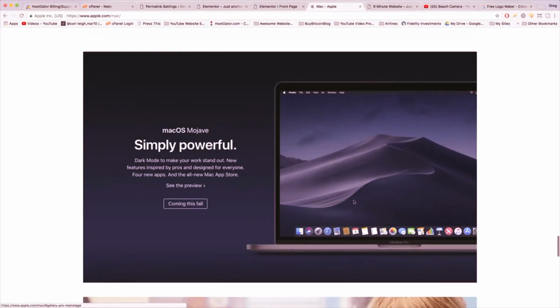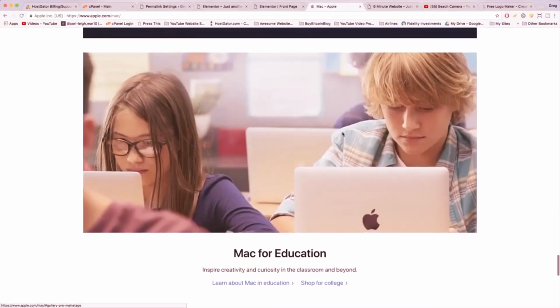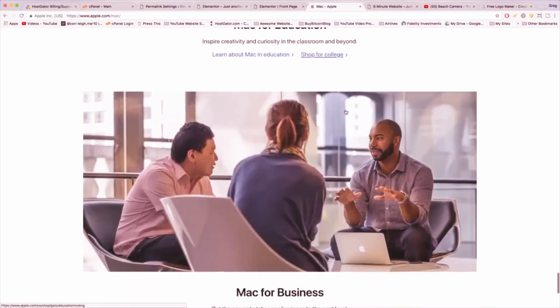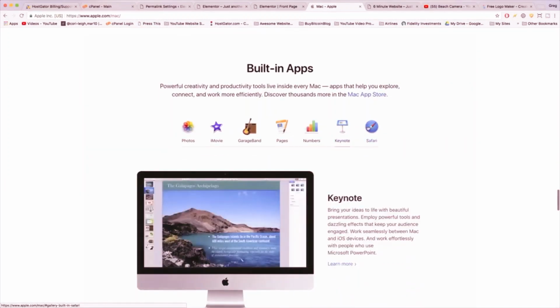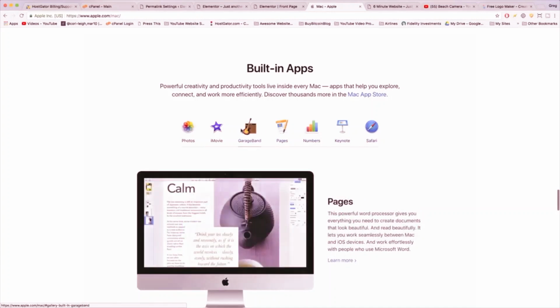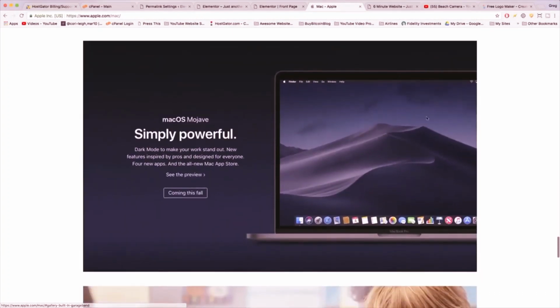So I hope to show you that if Apple can create it on their website, you can create it on yours. And of course, we could pick another section, like if we had a couple kids to take a photograph of, we could do this section, or, you know, if we were in a business meeting. I'm not sure if we could create this section. This one's pretty cool. I'm gonna have to look into that for you guys. That's very advanced, but hey, who knows? For now, we're gonna start by creating this section on the Apple website, on our website.